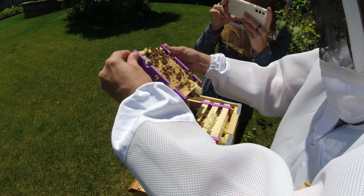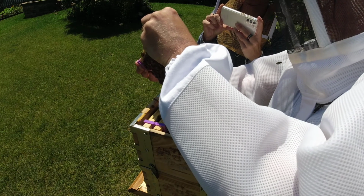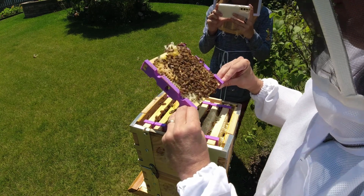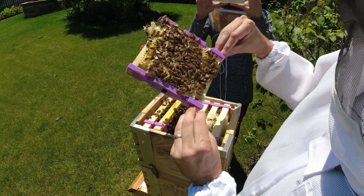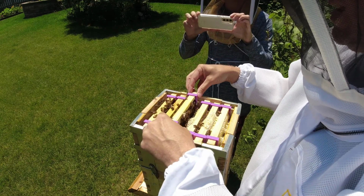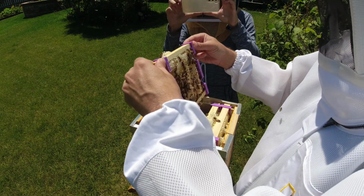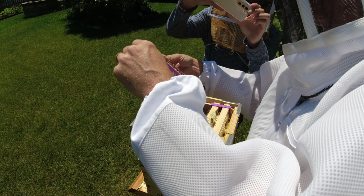So, all right, frame 3, solid brood throughout. Look, they made a little passageway through on the bottom. Yeah. So, solid, and keeping an eyeball out. The queen was in the bottom before, so I'm assuming she's going to be there again. It's a lot, like capped. I'm seeing pollen, bee bread is in there, so that's good. We've got a couple in here with pollen on their hind legs, so that's good. All right, this one's got some honey at the top. A lot more capped. Yeah, you see it glistening in there?